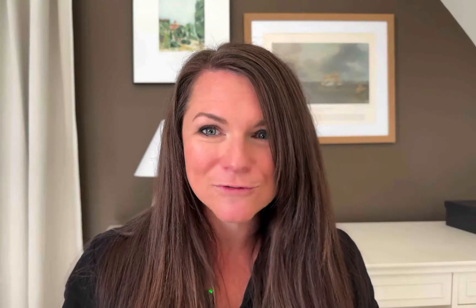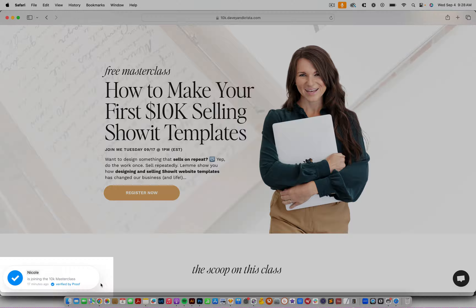The fifth way to incorporate social proof is one of my favorite ways, and that is through social proof pop-ups. On pages like our webinar signup page, we use an app called Proof — it's useproof.com. I'm not an affiliate for them, I just really like the product. It connects to our webinar software through a Zapier integration, and whenever somebody signs up for our webinar it adds a little pop-up. So it's easy for people to go on that page and see that a whole lot of other people have signed up for this webinar — that it's not just a weird random thing they stumbled across, that other people are interested in it and will be at that live class as well. I think that goes a long way towards increasing our conversions.